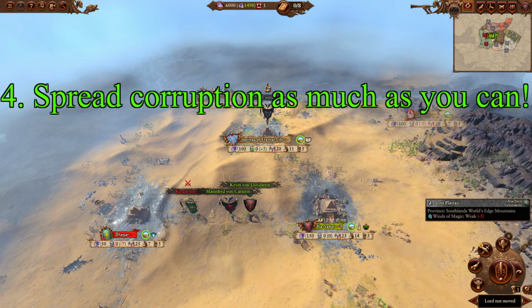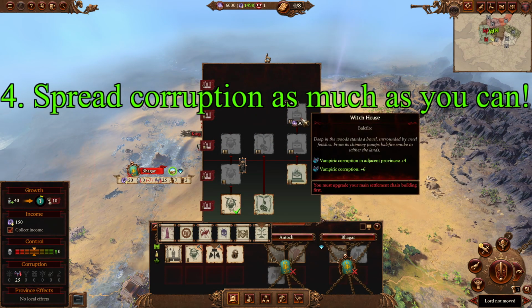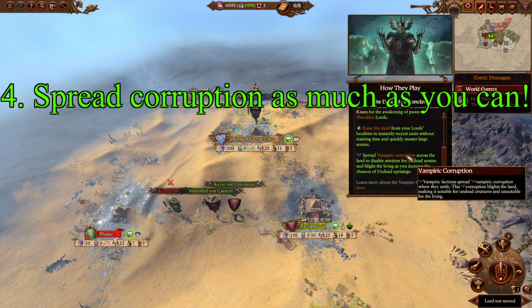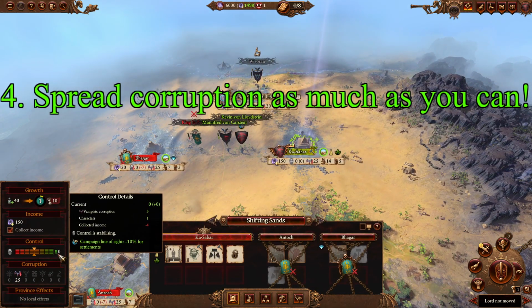Tip 4. Make sure you spread your corruption as far and as fast as you can. You have the ability to get significant vampiric corruption spread to enemies' lands through the Balefire tree of things. Vampiric corruption is very powerful, and if you haven't, read the description. It not only will cause attrition on the enemy, of course you'll lose attrition if you don't have it, but more importantly, the rebels that pop up in lands are going to be reduced because as you get higher vampiric corruption, you gain public order.